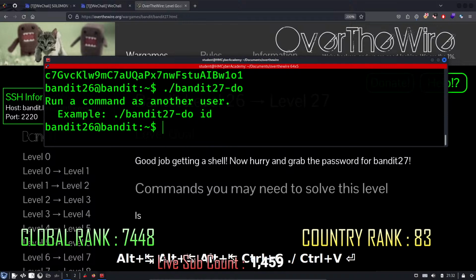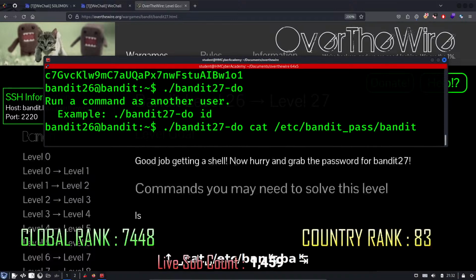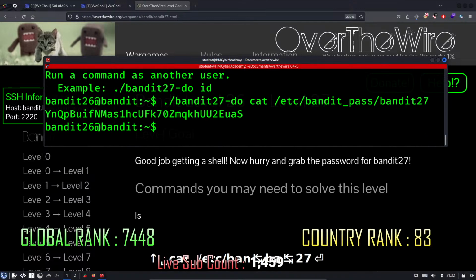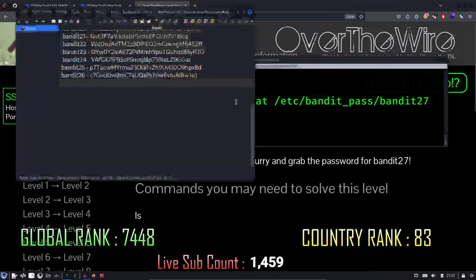This one works in the same way and runs as another user, so it should run in a similar way. So cat /etc/bandit_pass/bandit27. Pretty cool. Control Shift C and paste it right here.